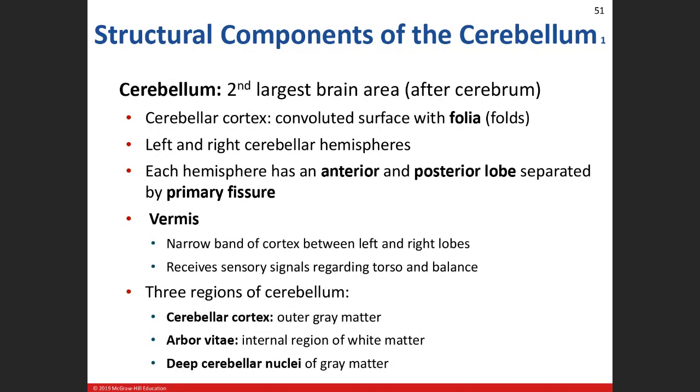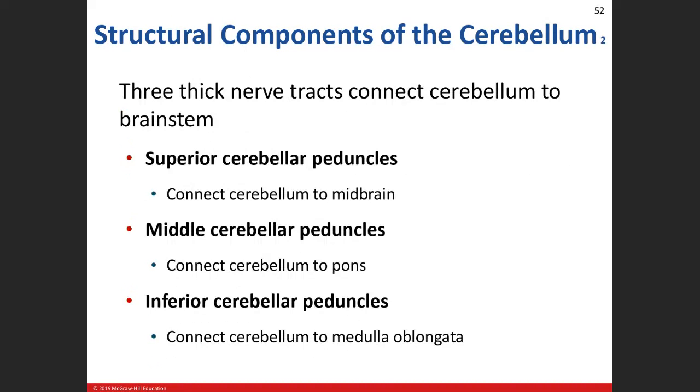And the important part is that the brain is a plastic organ, meaning if you were to damage a certain part of it, some of that lost functionality can be made up in other areas, so it can kind of adapt. So your brain has all these different connections, and we see that here with these peduncles. Remember what I said, the brainstem connects the other three regions of the brain to one another, but also, importantly, it connects it to the spinal cord so we can get to the body.